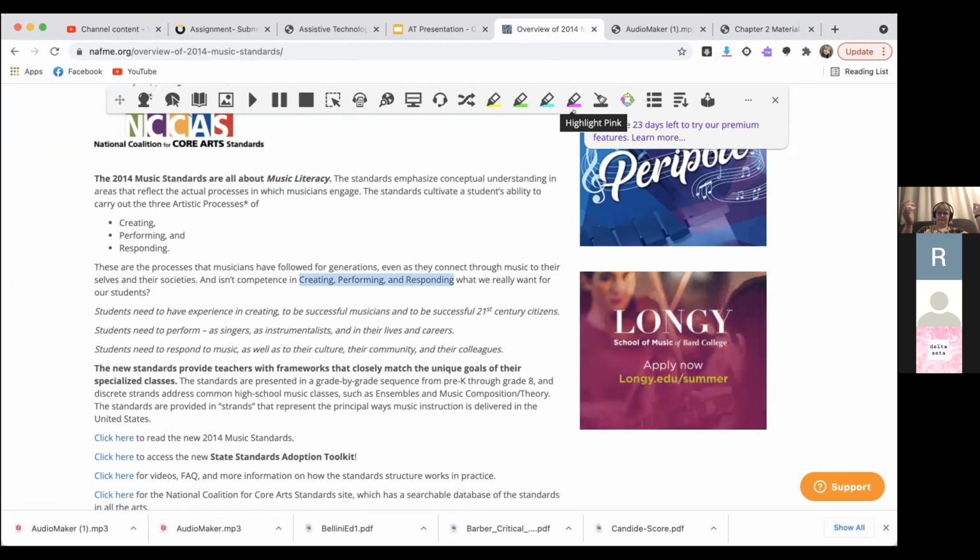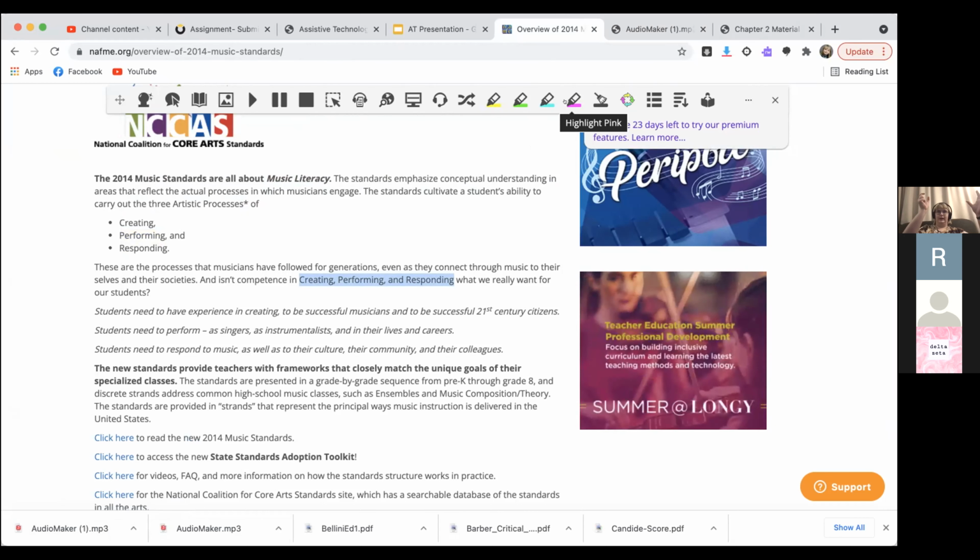Also, what Madison was talking about, having a program that you have the ability to download the audio of what you highlighted, that's a very, very handy feature that Read and Write has.